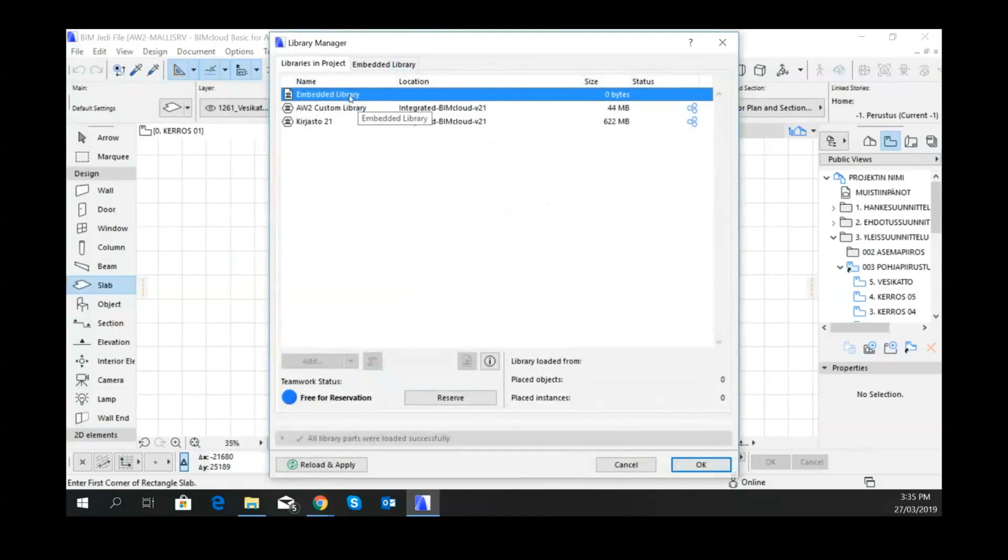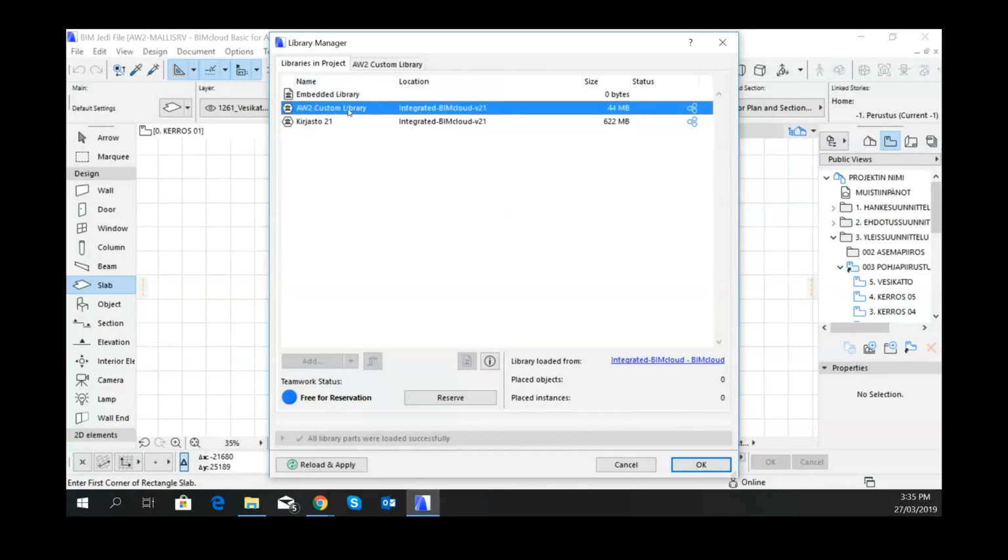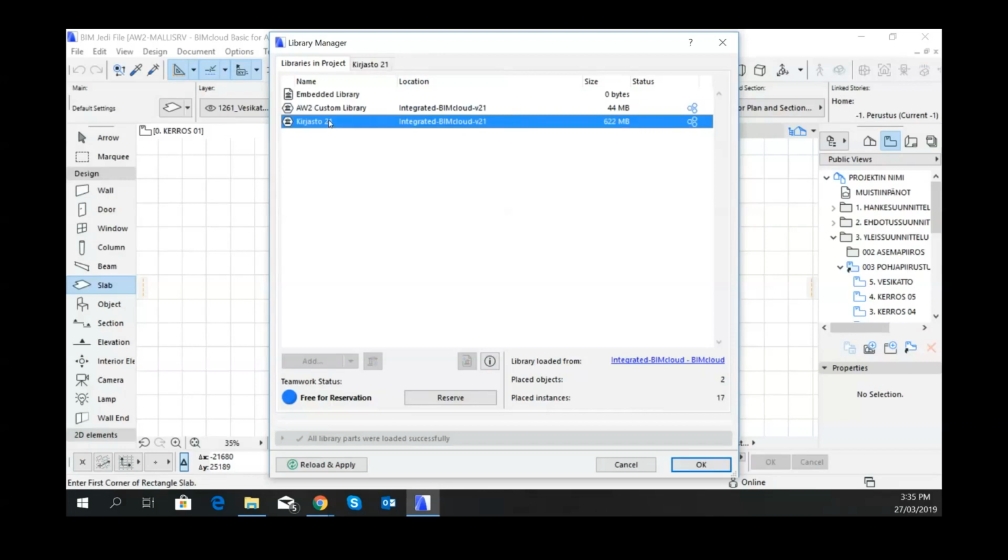What you'll see here is in this file we've got an embedded library, or I think in Finnish it translates to something like inside library. Our AW2 custom library and Chiasto 21, which is the basic ArchiCAD library that comes when you load ArchiCAD onto your system.